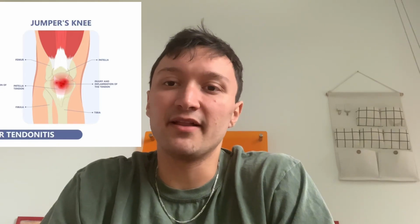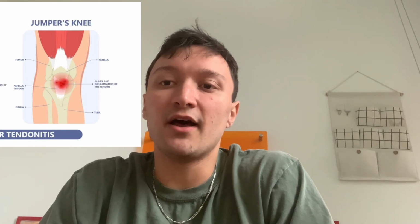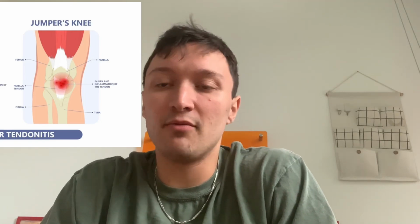Another common knee pain source is patellofemoral pain. Some of what I'm talking about here will apply to it, but not all of it. But I do think you can definitely use this same protocol for Achilles tendinopathy or quad tendinopathy. I've even used it for my peroneal tendon, which is on the outer edge of your ankle.